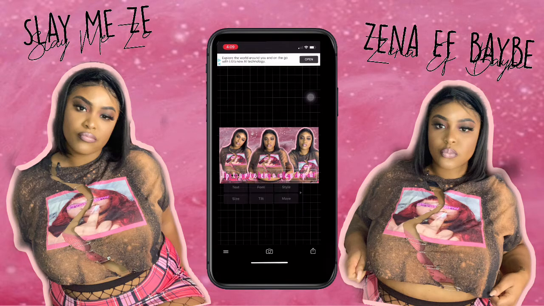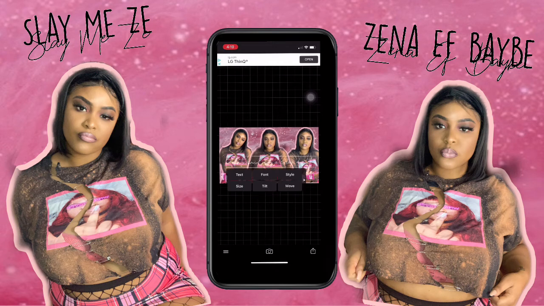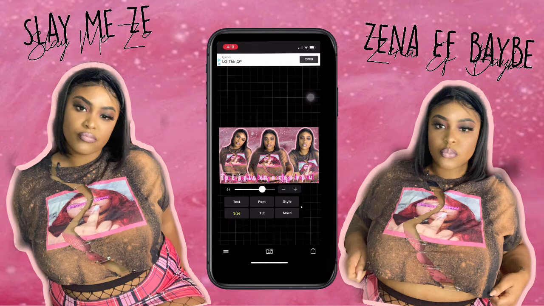So I'm just resizing it, and I decide I'm gonna add another text with the cursive font to put on top of it. So this is just something I like. Now understand, this is not what you have to do, but this is what I do because this is what is standing out to me. Once I get that text in the spot I want, I'm going to save that picture, and then we're going to jump into PicsArt. PicsArt is where we will finish the remainder of the photo.